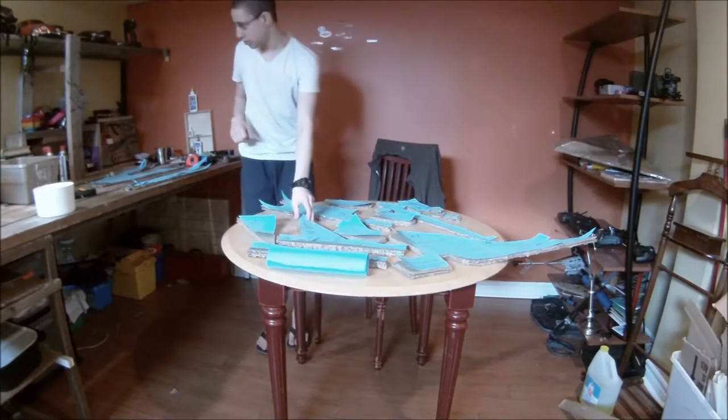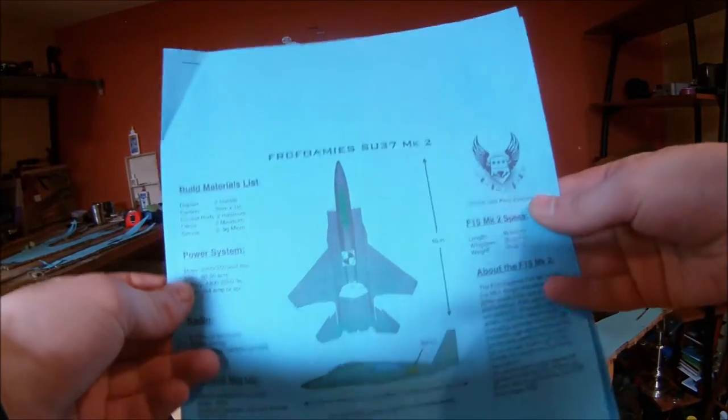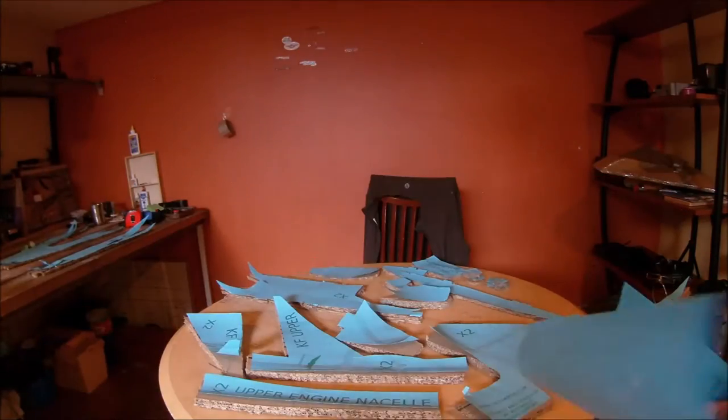The F-15 is supposed to look like this. Where is that paper? Oh, here it is. This is how the F-15 is supposed to look. There's some more pictures online. I'm just going to go print them out and I'll be right back, so then it could help me put together the plane.